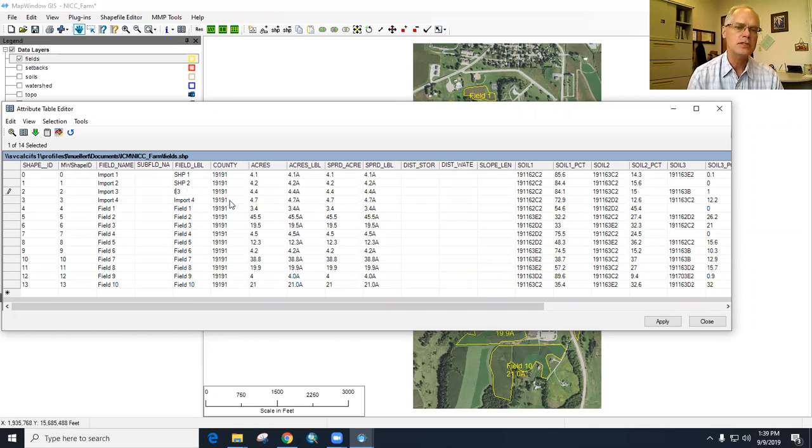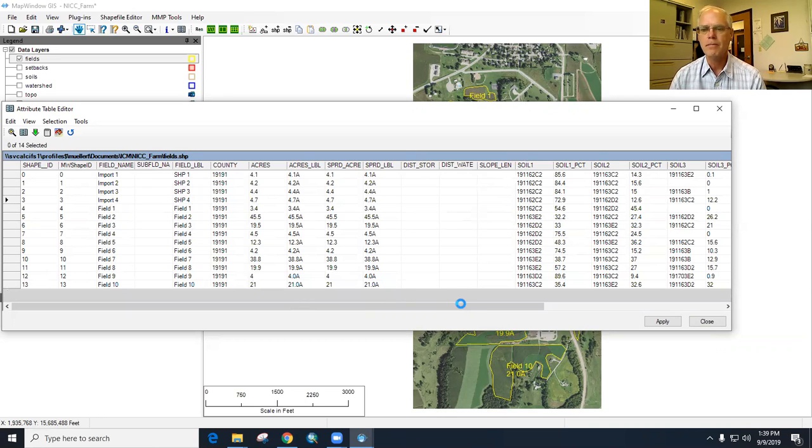You can do that for anything. If you didn't like the labels on some of yours, you can come in here and relabel them right in this editor and change them out. We've got a field label as well as a field name. I'm not sure why they have that different. I suppose you may have a longer field name on something and you want to abbreviate the label. So we could just put those as numbers and then call the names over here. That would be a possibility, maybe if we decide later we need to clean it up. So there's your information about all your fields.